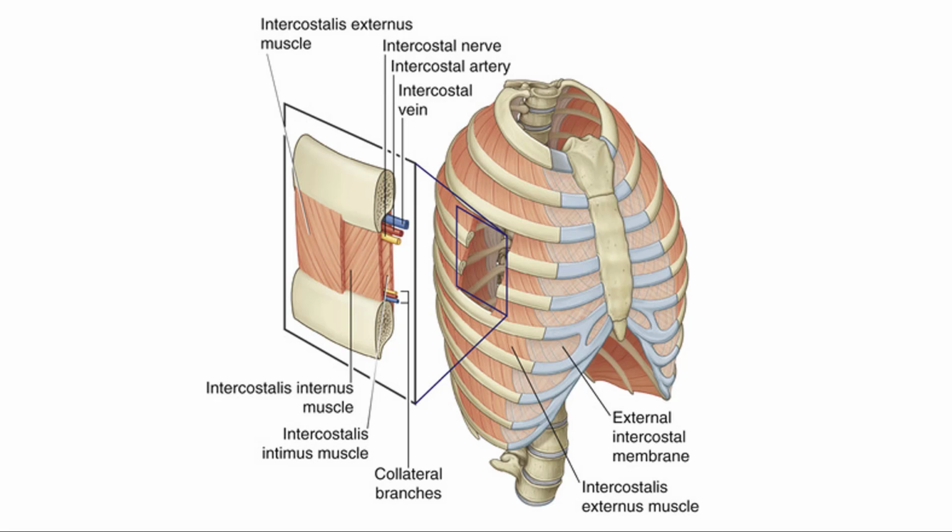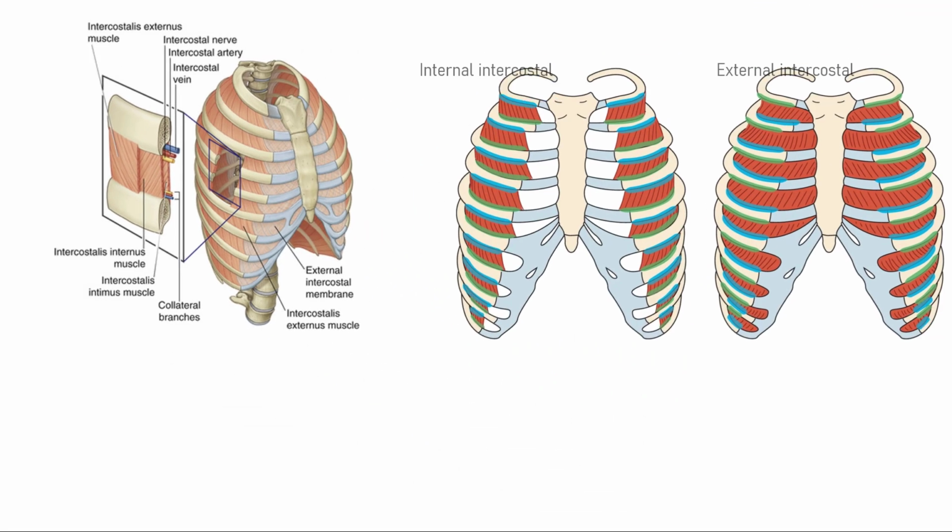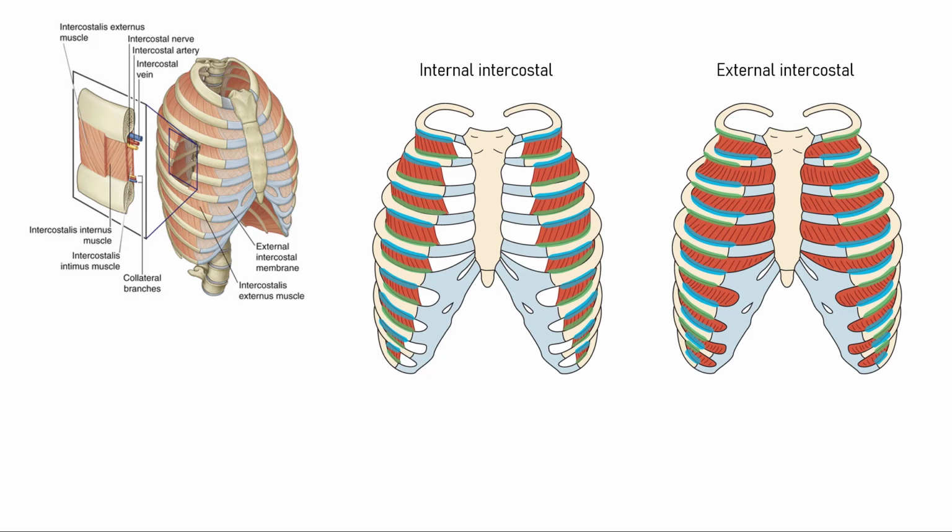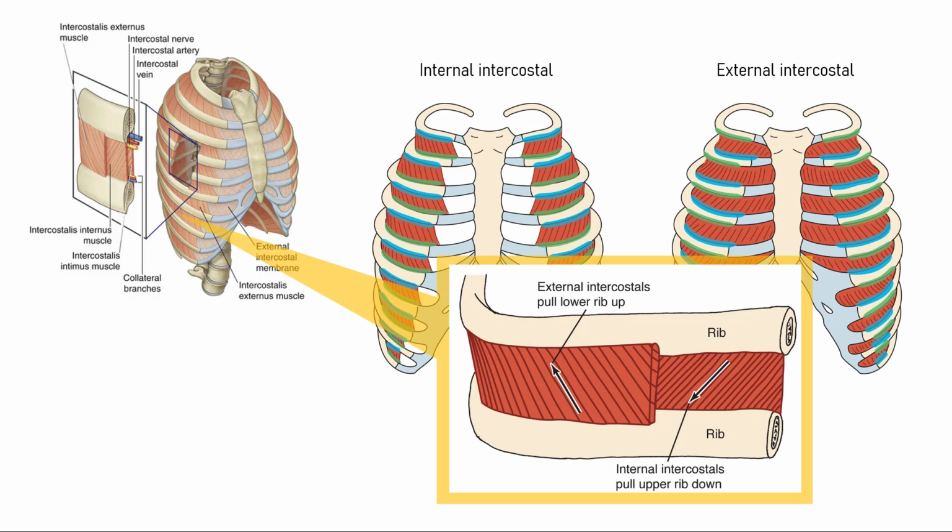You have these three layers. You have an external layer, which makes up the external intercostal, and then you have two internal intercostals. You have an intermediate muscle, and then you have an innermost aspect. When we look at the next slide, you can see that the external intercostal goes the entire rib cage, whereas the internal intercostal only hits that lateral posterior component. And you can appreciate that the muscle spans each rib, and so each rib is an articulating joint, and you have these two force angles. The external intercostals pull the ribs up, so they're going to be involved in inhalation, whereas the internal intercostals pull the ribs down, and so that's going to be dealing with active or forced expiration.